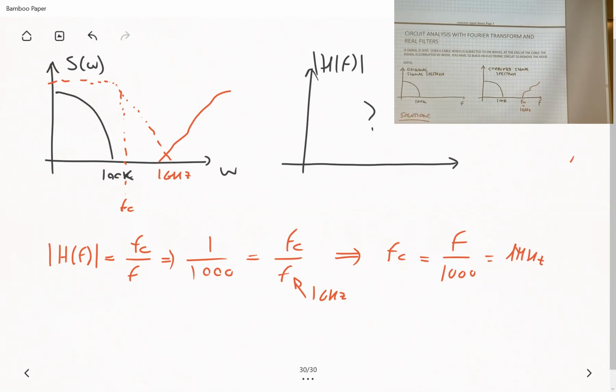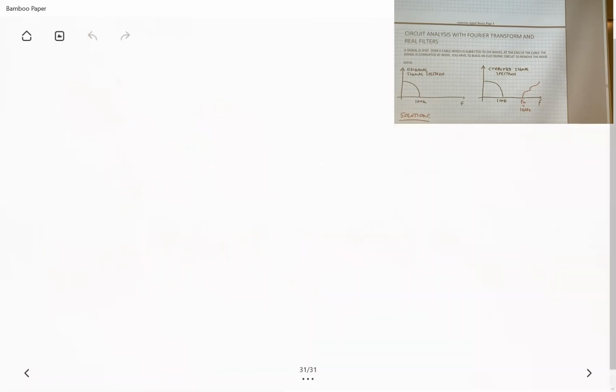And now, which kind of filter do you want to design? Just to spice things up, we cannot use an RC circuit. We have to use something else. Yeah, an RL circuit. Okay, so let's design this RL filter. How is the drawing of the RL low pass filter?